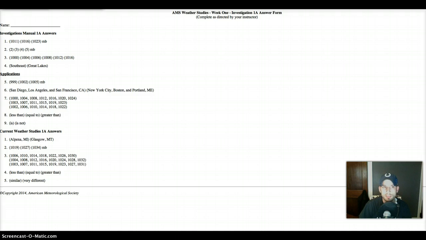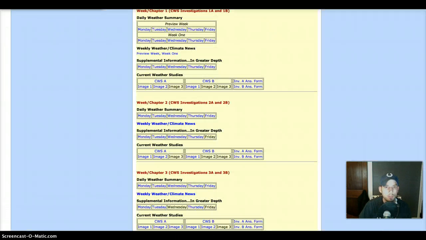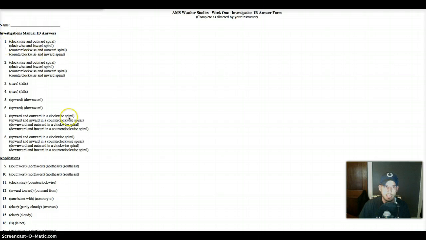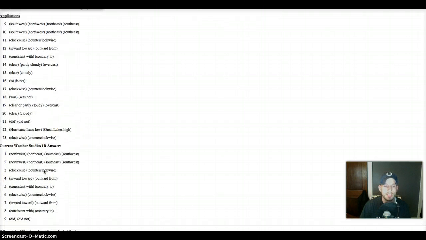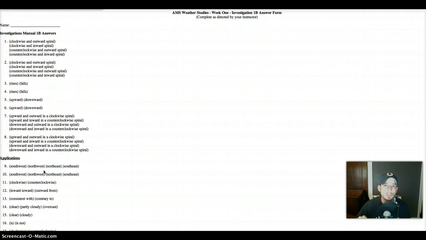Some other questions that I get are about maps: you do not need to do maps to turn into me. So all I need from you is these multiple choice answers. Now, some of these questions will need you to use the map, look at a map that's on there. You may need to draw on that here and there. That may help you to answer these questions, but I do not need you to turn in a map. I just need the multiple choice answers.